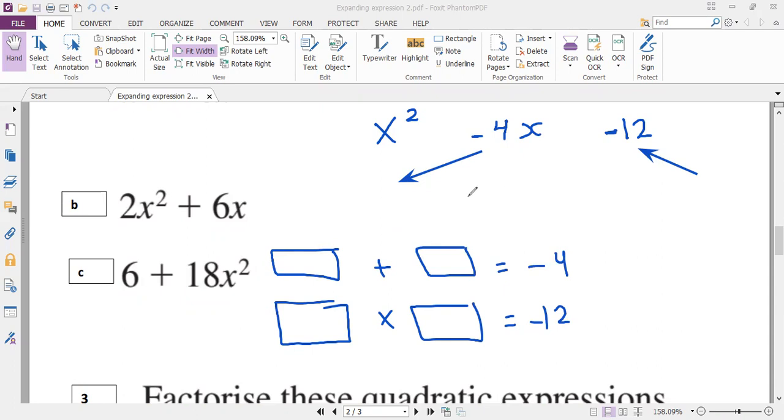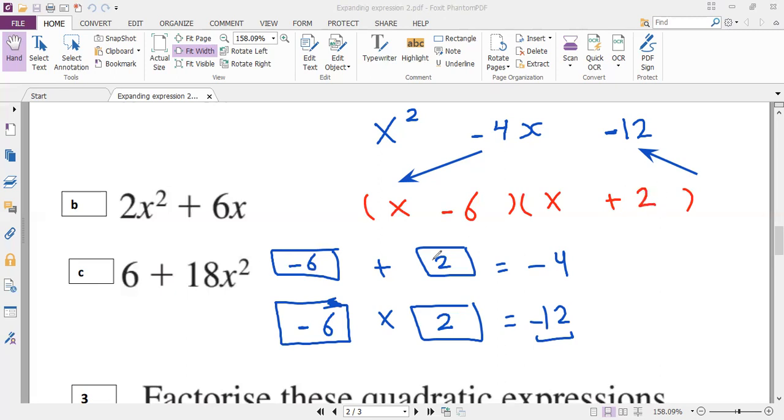So the two numbers which multiplying them leads to negative 12. Let's try. Negative 12 came from two numbers, one of them is positive and the other one is negative. After trying many guesses and many trials, you will end up with negative 6 and 2. Multiplying negative 6 by 2, it's negative 12, and adding negative 6 plus 2, it's negative 4. So we will factorize it and write x and x, and we write negative 6 and plus 2.